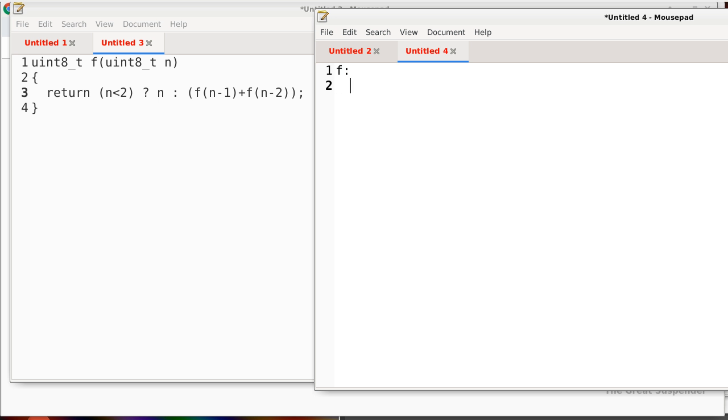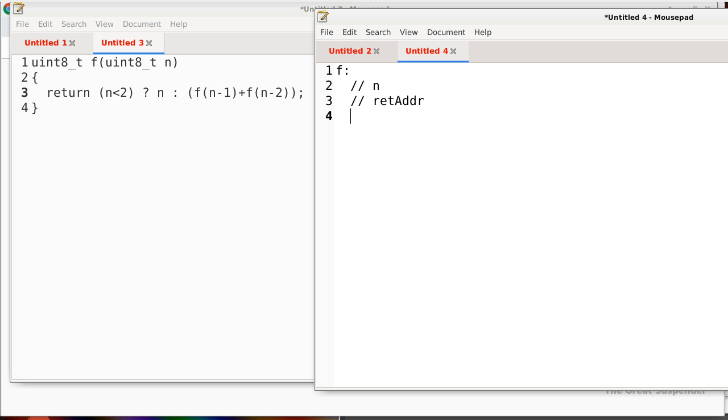The stack looks a lot nicer in this case because we do not have any local variables and we only got one parameter on the stack. So on the stack we really only have n, and then we have the return address, and that's pretty much all we have here. So now we can write the subroutine.